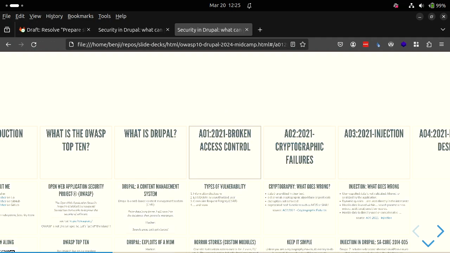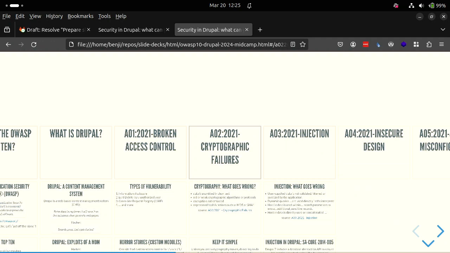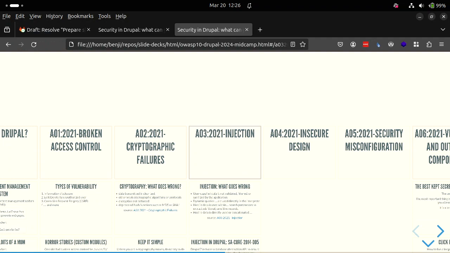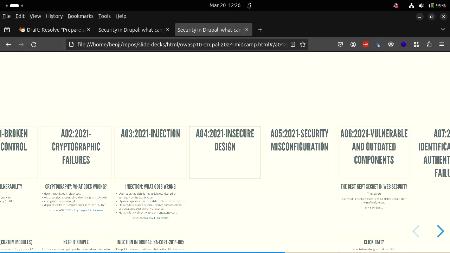So there are 10 things in the OWASP Top 10. You can see from this view of the presentation which ones I've prepared. Number 1 is broken access control. 2 is cryptographic failures. 3 is injection. I've prepared all of those.